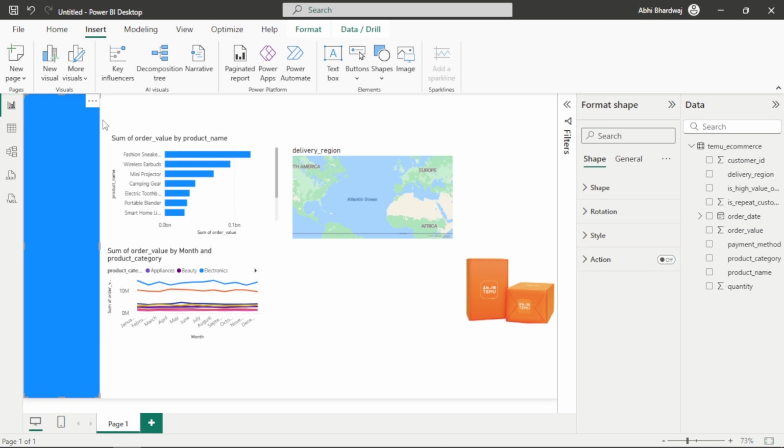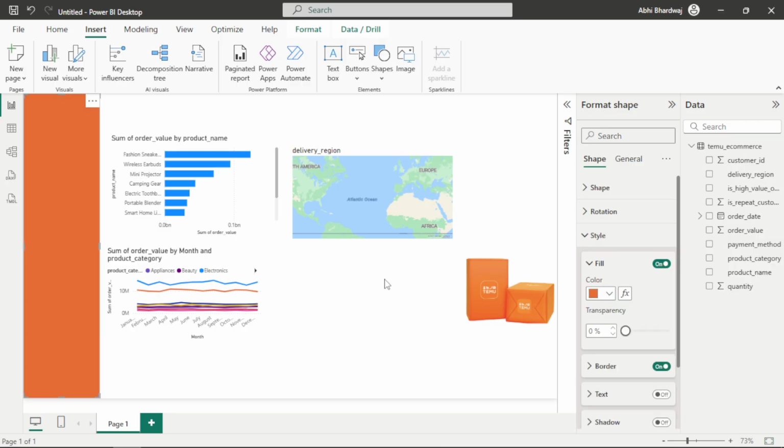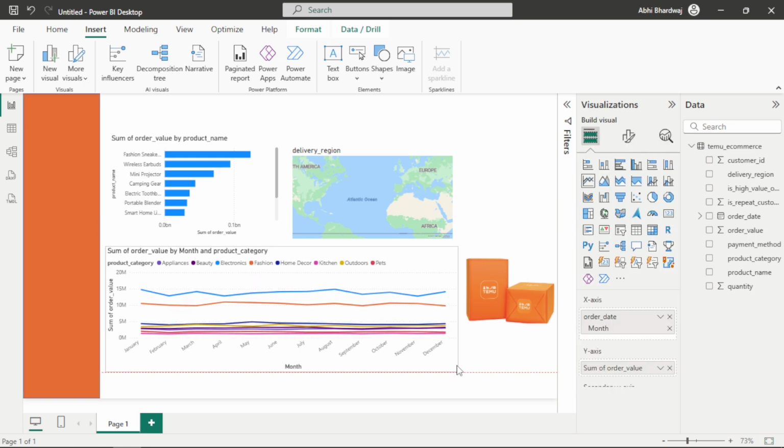So I think I should change the color of this particular shape also to more Temu like. Yes. And I should also enlarge this particular visualization, make it a bit larger so we can see different aspects of this visualization much better. It also, I think, is gonna look cool.